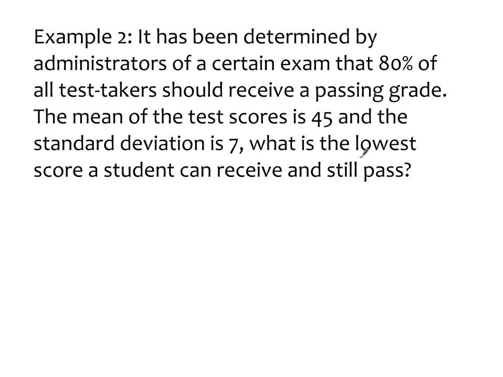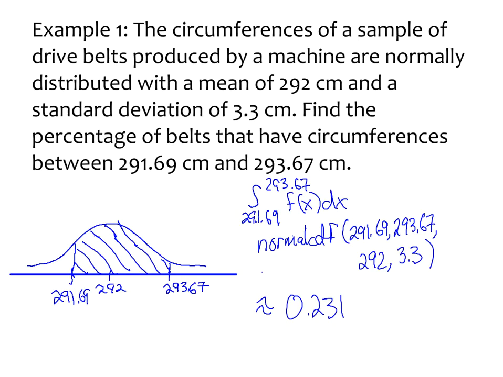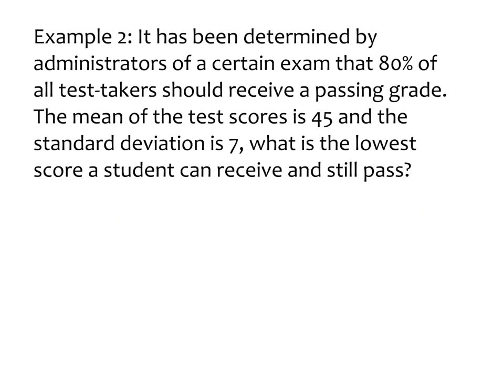This is a totally different kind of question because we're given the probability and we're asked to find a score. And the score is one of the x values in the distribution. So it's kind of backwards from the previous problem. So again, let's begin with a normal distribution. I was so happy with that one, I wanted to copy it, but it's going to be too difficult.